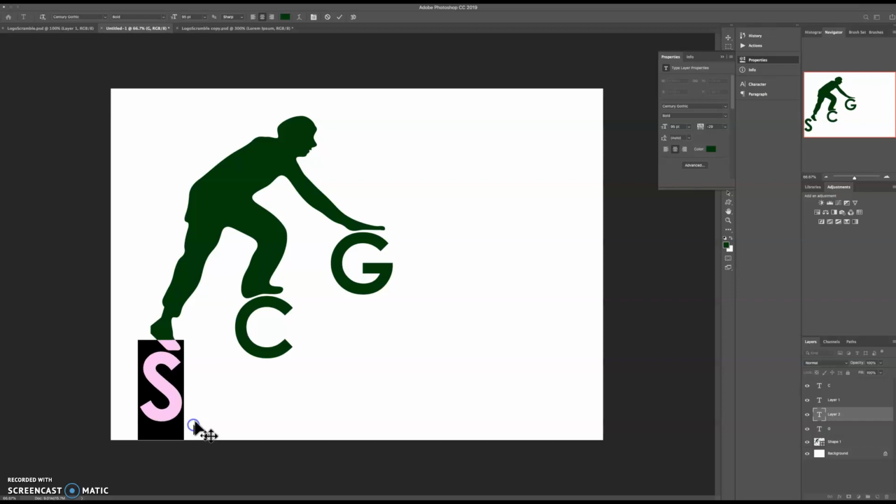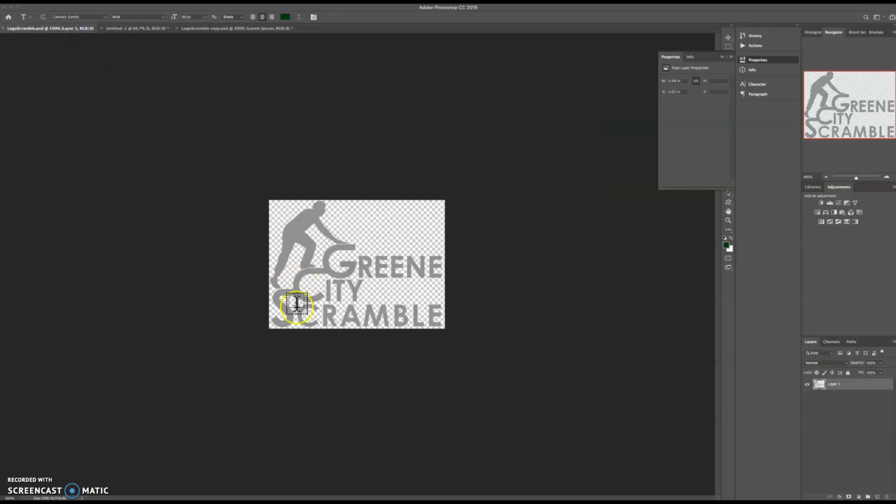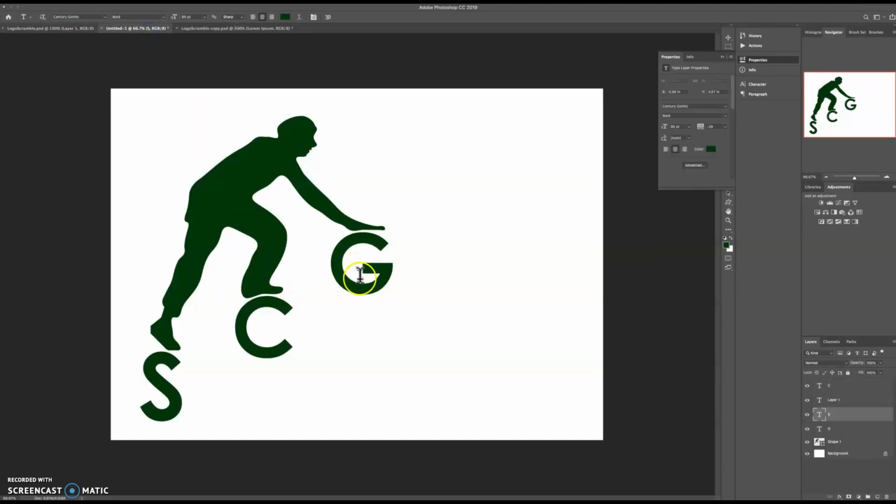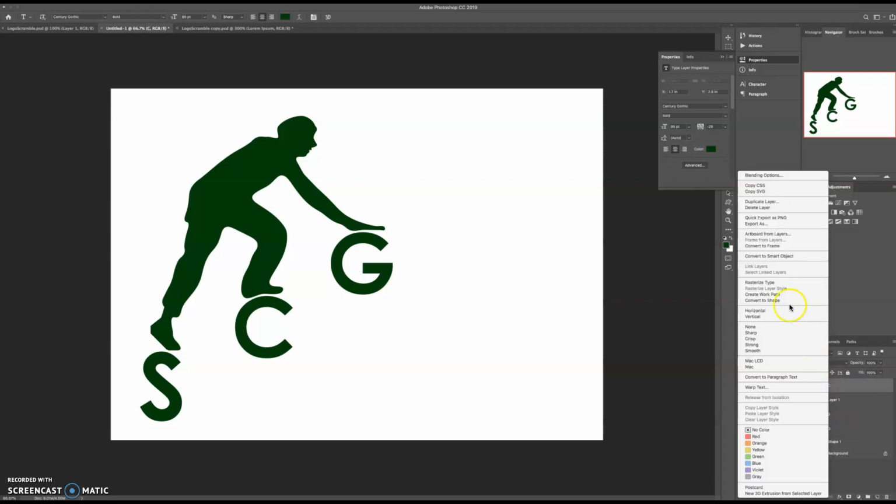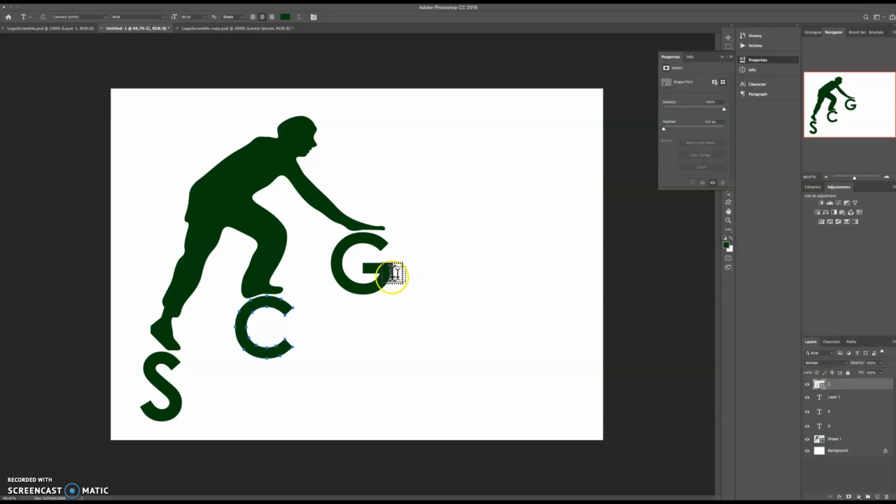You need to leave room for the images to be worked with, as they're custom and the feet aren't technically touching the image. So what we're going to do with these letters is we're going to select them separately, convert to shape. See, I've done the C here.